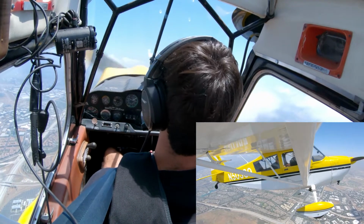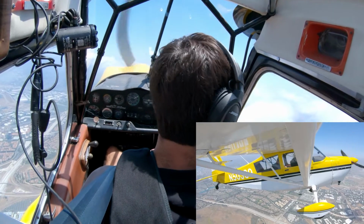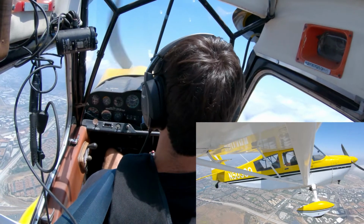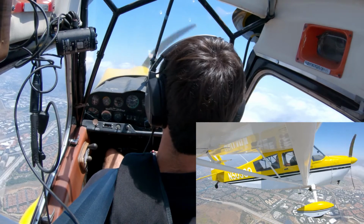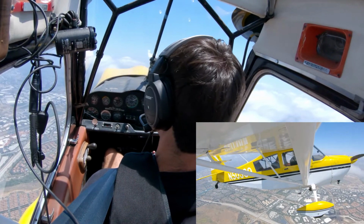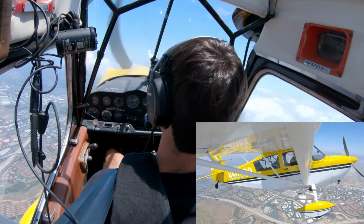SoCal 337 Summer Romeo 3.5. Looks like it's clear over these points back to patchy clouds. Yeah. 337 Summer Romeo, Roger, proceed as requested. Summer Romeo, we're going to stay at 3.5. Alright, once you come back, are you going to climb to 45 or descend? No, we're going to, I'd like to stay at 3.5 back. 77 Romeo, on request. Thanks.